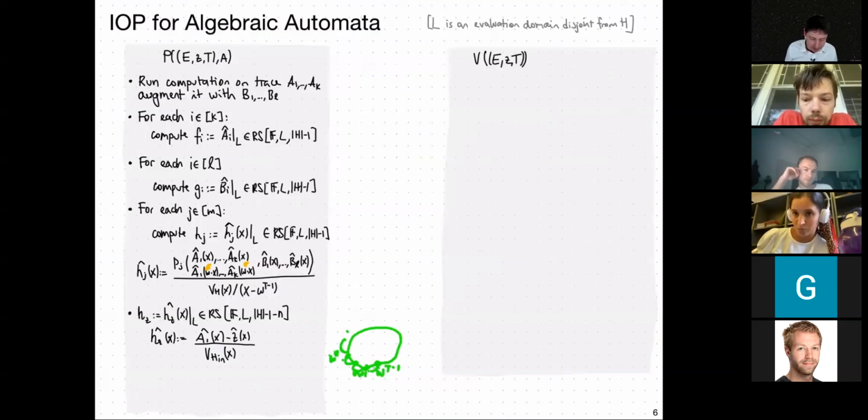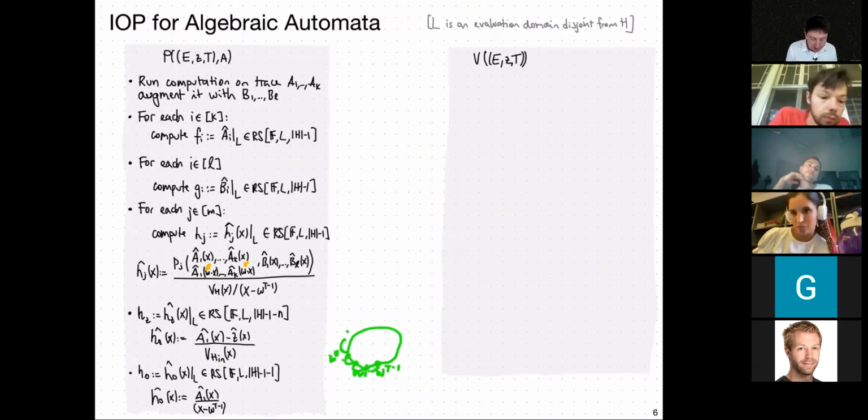Great, good question. So here I compute the quotient polynomials to prove that the equations hold everywhere for all the transitions and that the first register agrees with Z on the first so many elements. And also, I'm going to say that the first register is 0. Okay, so you can think about it as 0 at the last step, right? This one is saying that omega to the T minus 1 is a root of A1 hat, right? This is what it's saying.